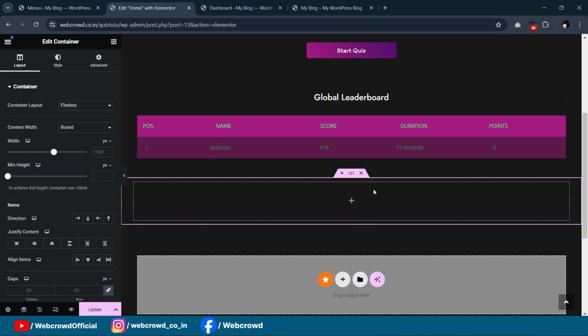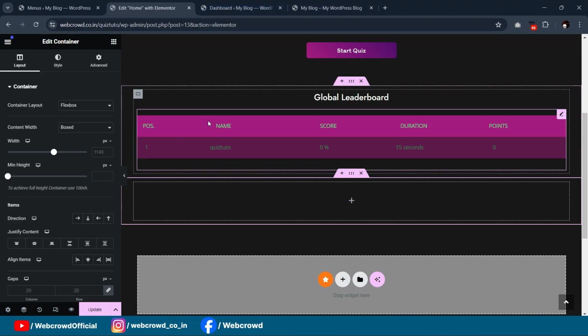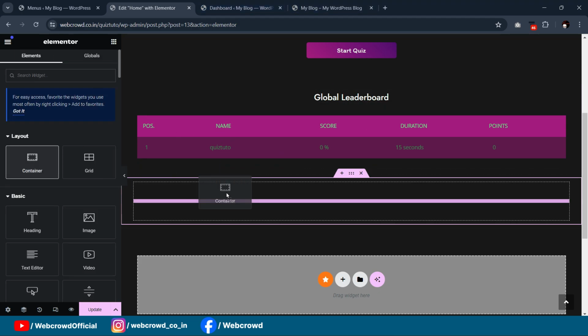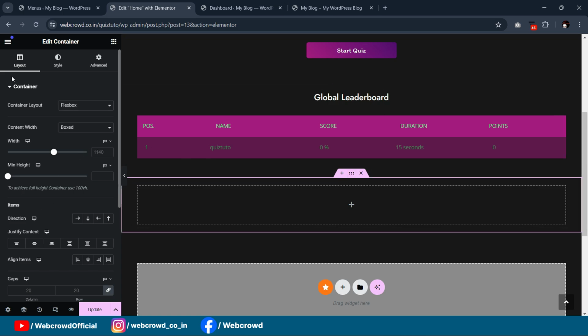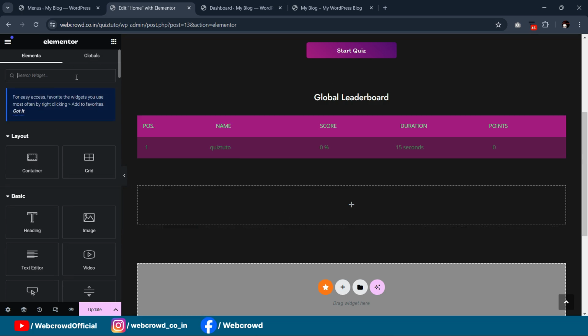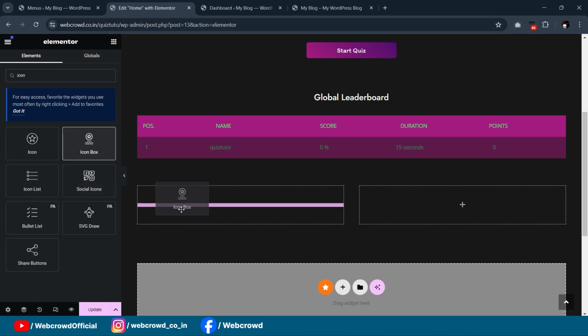Okay, so add a container, change direction to horizontal, duplicate it, or simply first add icon box, this.